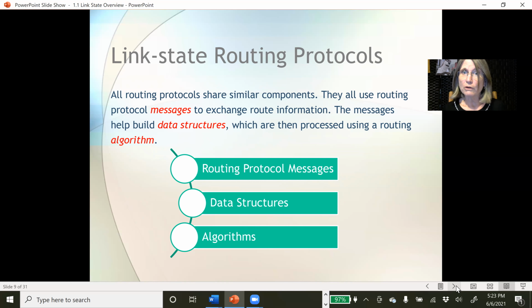Well, protocols or routing protocols are just another type of software that manages, manipulates, processes information. So those 3 components, messages, data structures, and algorithms, keep that in mind, because those will also be important as you study this chapter.